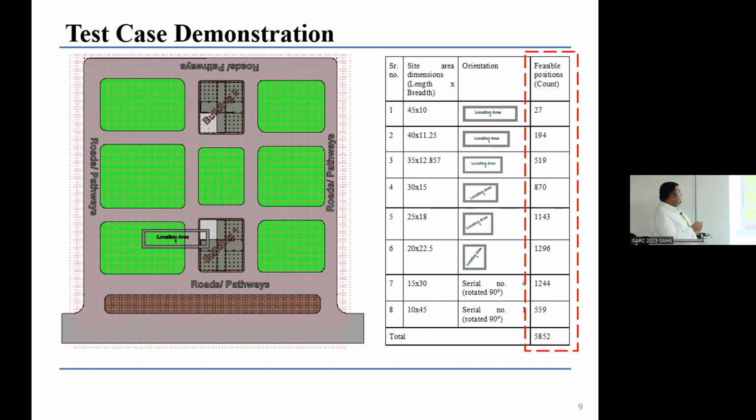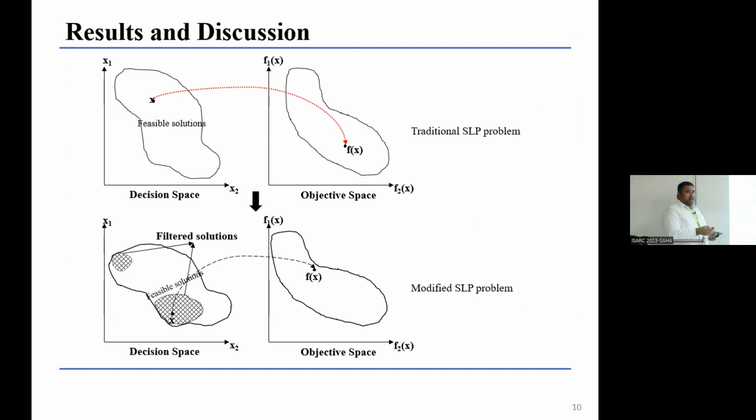Since I said this whole construction site layout has been divided into grids, we have considered 100 by 100 grids, which creates 10,000 points for you to place this temporary facility. By placing these temporary facilities in the design space iteratively using visual programming, we identified positions of these specific variants and found that out of 10,000 points, we have only around 5,000 to 6,000 points which are feasible for a single variation of this temporary facility.